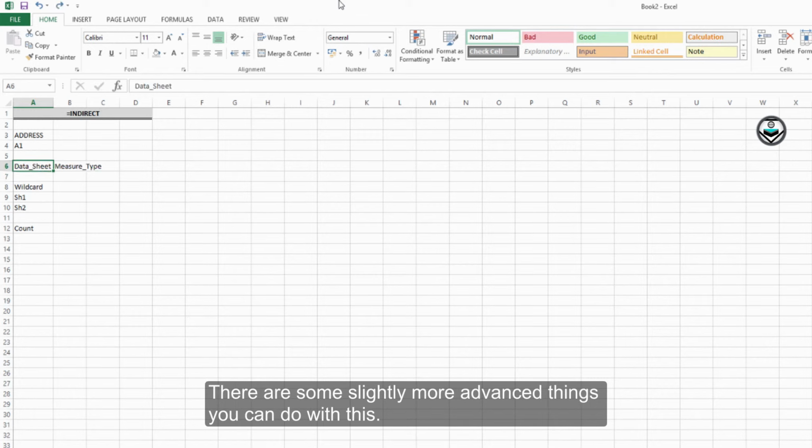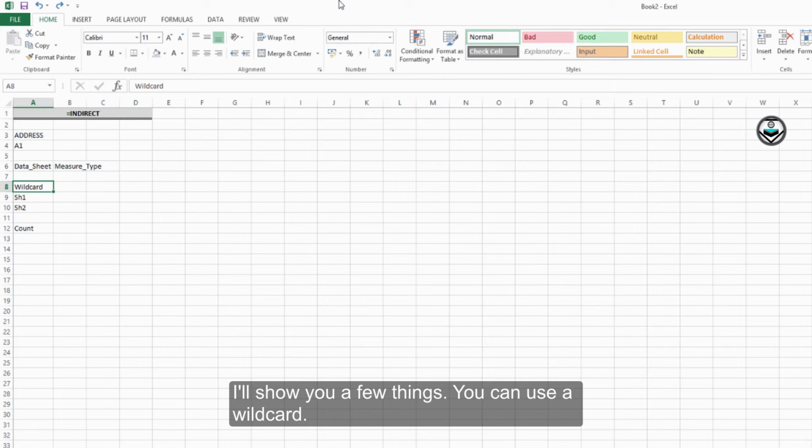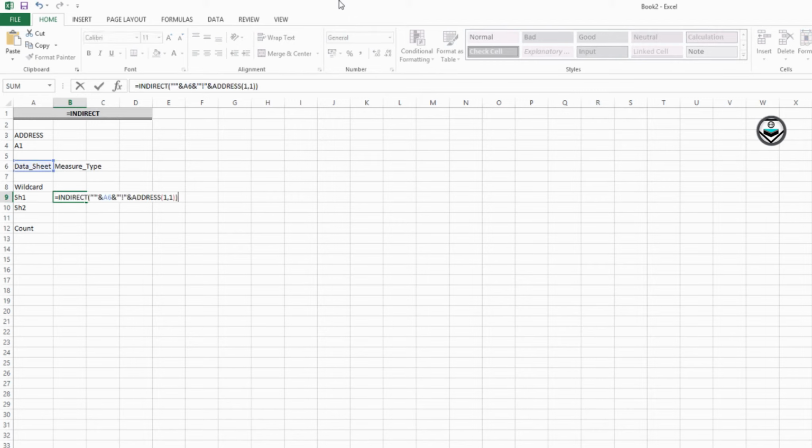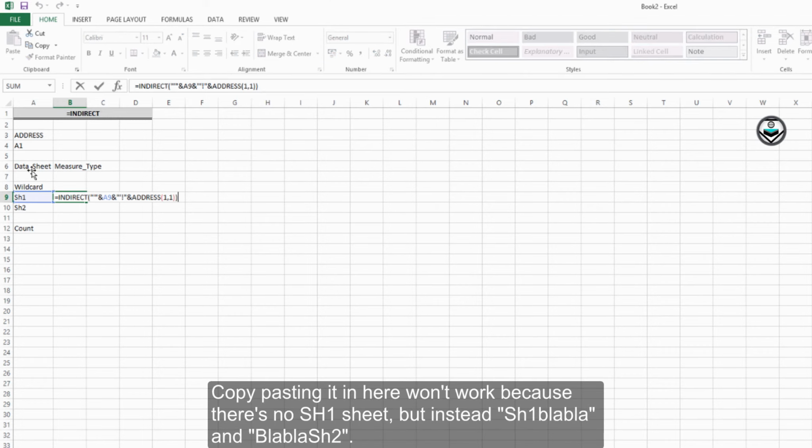There are things you can do with this that are slightly more advanced. I'll show you a few things. You can use a wildcard. So using the same idea as before, but you want to find something in the first cell, I'll just take that one and paste it in here, and it's not going to work. It doesn't work because there is no SH1.